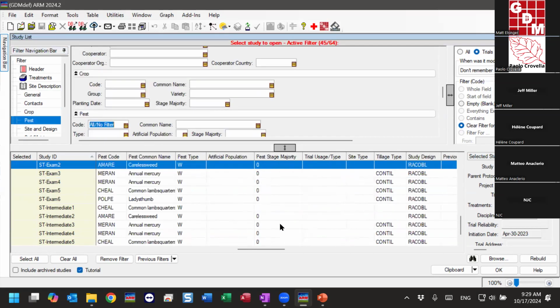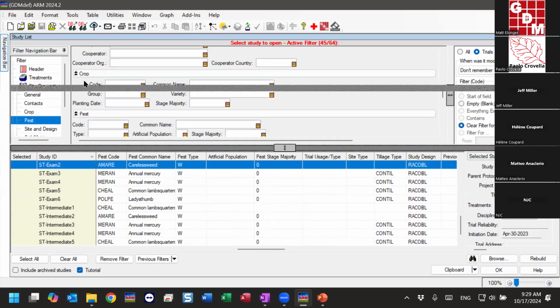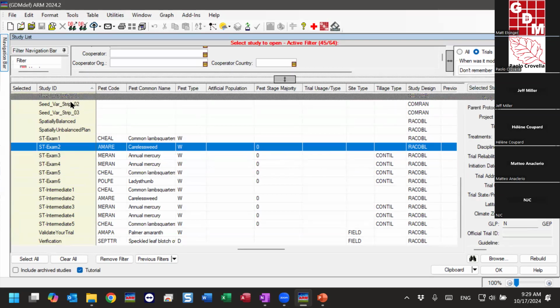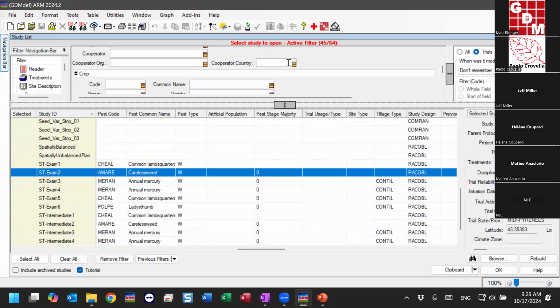You can real quickly review a bunch of trials at a time. And actually you can change the size of these panels too. So especially in this case, I might really want to limit how much space the filters take up because I really would like to see a dozen trials at a time if I can help it or whatever.